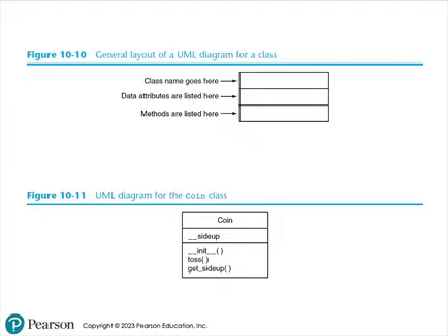So here for Coin, they have the class name as Coin. We only have one data attribute, which is private, and its name is __sideup. It's going to have that init method that all objects have, and then we've talked about a toss and a get_sideup method. So this is the UML diagram for our Coin class. When you get familiar with looking at these, if somebody gives you one of these, you already know a lot of information. You know the class name, what data attributes it has, and what methods.